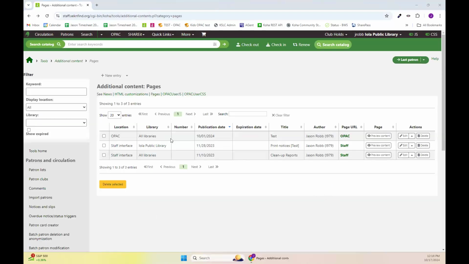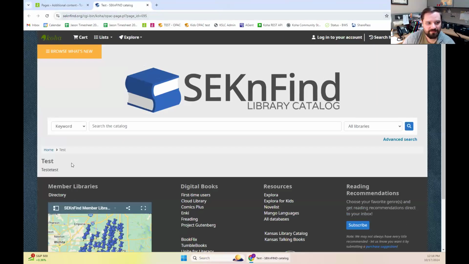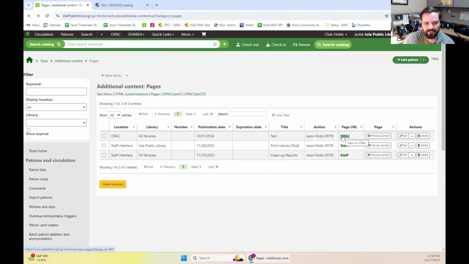Yeah, well, I can share my screen and show you what mine looks like, just for comparison. And Byward is hosting us. So mine is set to OPAC all libraries. And I just did tests and I put some testing chunk in there just so it'd have something. And when I go to that specific page, it just comes up even though I'm not logged in. Okay. So the upgrade may fix it, or there may be something strange in your configuration. Because like I said, yours said default or current language, and mine just has this one OPAC link.